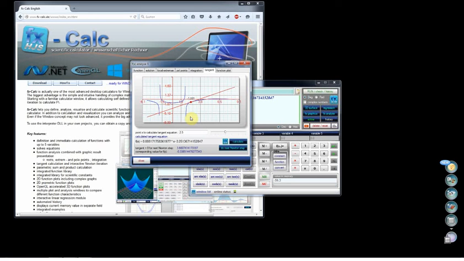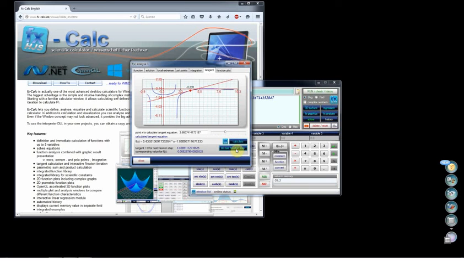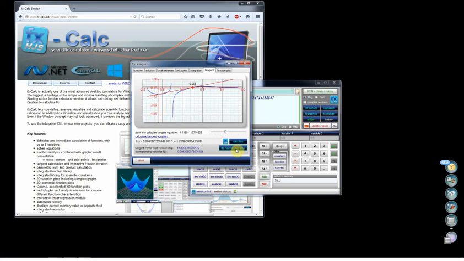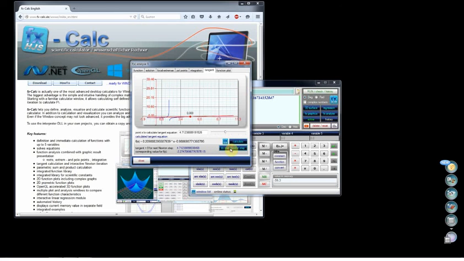But another interesting thing is, of course, to perform the Newton iteration step by step, which is used to calculate roots. By clicking on this button, I always do the next Newton step. If you observe the corresponding result for the function, you see how it gets closer and closer to 0. So that's the maximum precision that I can achieve in this calculation.